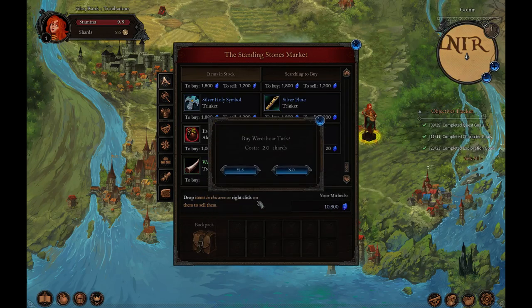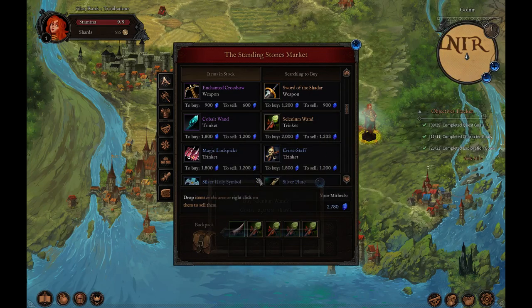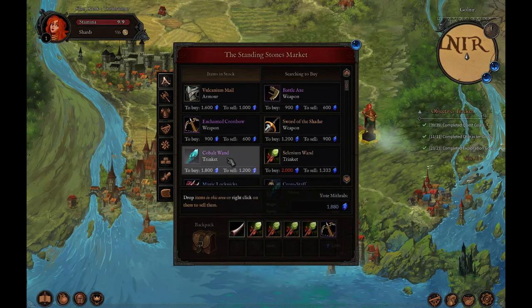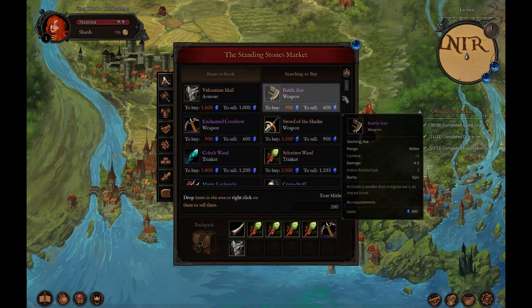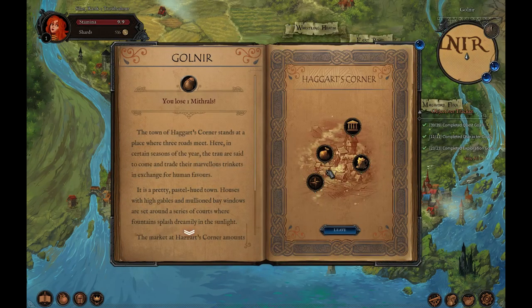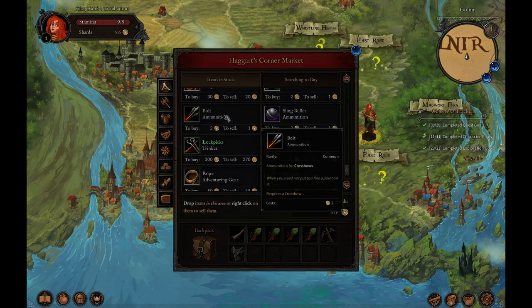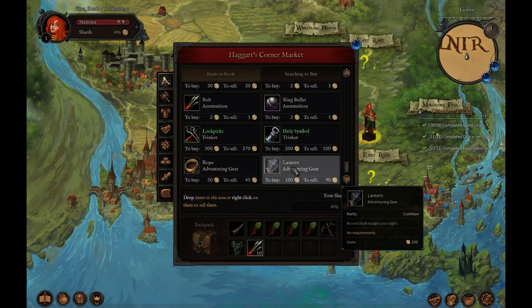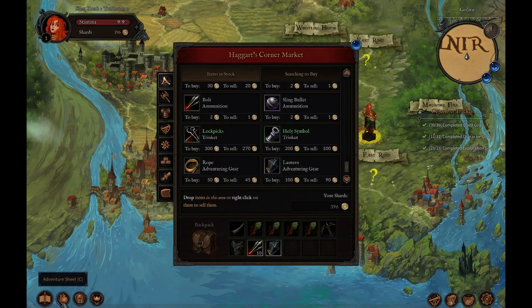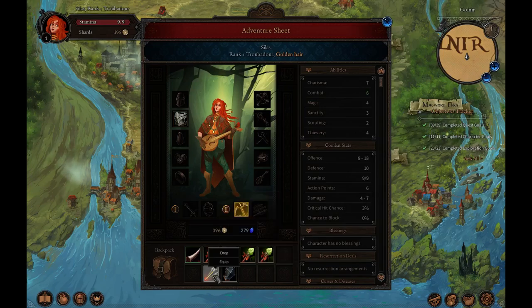And what you want to buy is the Wereboar Tusk, 4 Selenium Wands, that are going to be your money makers, an Enchanted Crossbow, and a Volcanium Mail. After that, leave, but pay 1 Mithral or the Trow will kill you. Now you need ammo for your crossbow, and a lantern for later, so buy that at the regular market, and equip Skier.